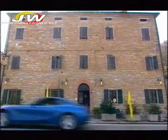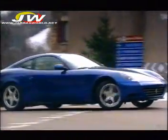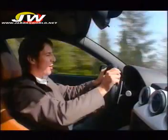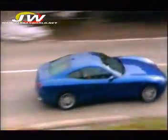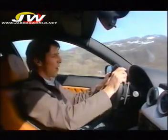So, is this a GT in the traditional sense? Something designed for the very grandest of touring? Now, I've been very lucky in that I've managed to drive lots of Ferraris and owned one a few years ago. And experience tells me that they all do your head in after maybe an hour or two in the car. You've really got to be in the mood to drive one. This, however, is a completely different experience. It's very relaxing, it's very refined.